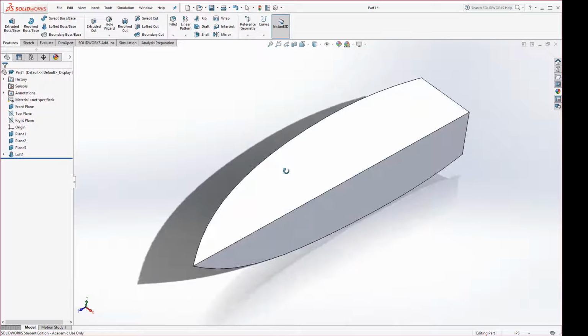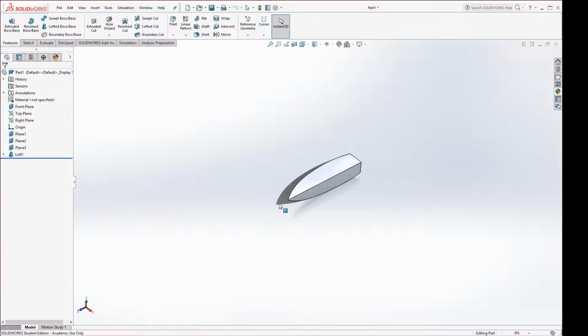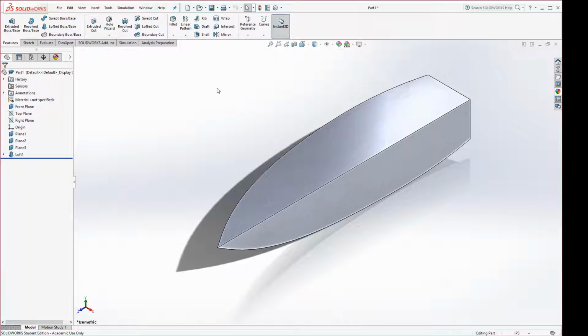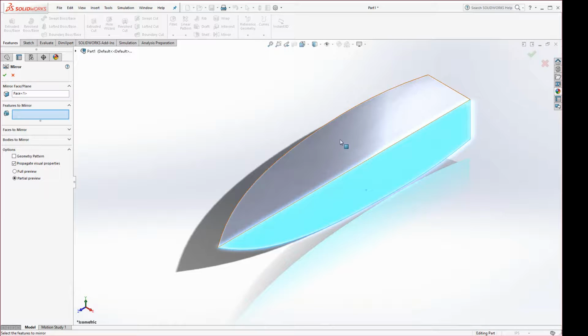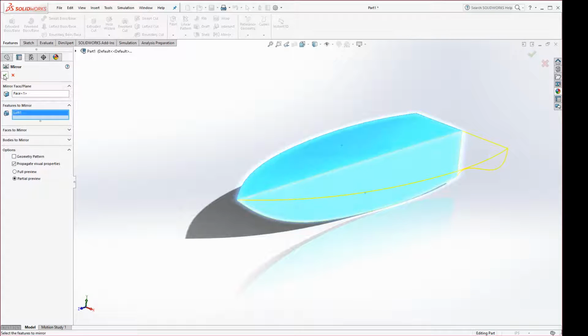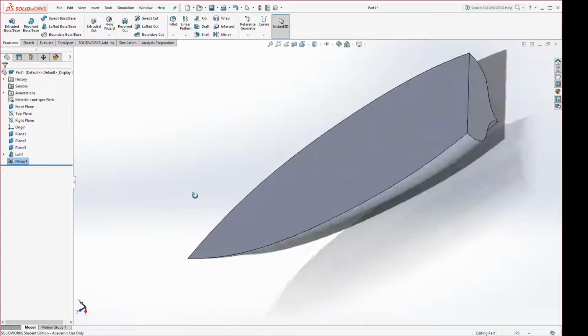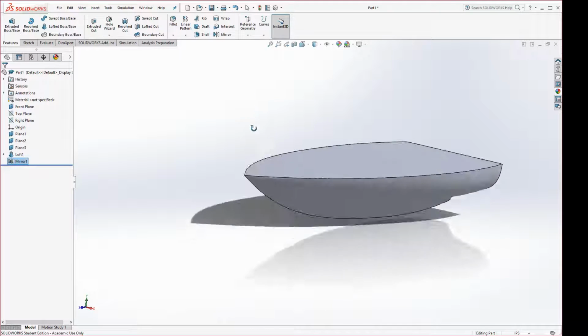Okay, the next thing is I'm going to hit the space bar and go to isometric here, and we want to mirror this across. So go to the mirror tool. The mirror face and plane could just be the side face, and then just click on the top of the boat and you'll see a preview appear. Go ahead and hit the green check mark, and now you have your boat, at least the boat hull.